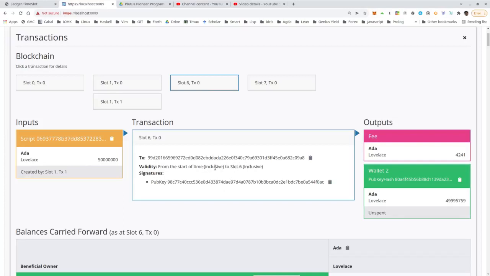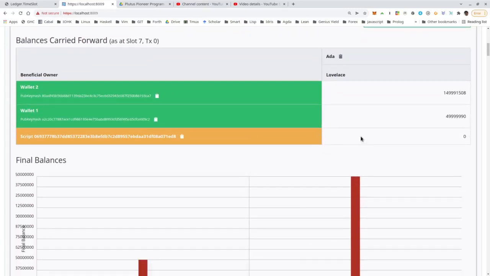So this is grabbing the first gift, the gift made by wallet 1. And here, this other transaction we have from slot 6 to the end of time. So that gets back the second gift that wallet 2 made and where wallet 1 allowed the deadline to pass. So the right to retrieve it goes back to wallet 2. And we see in the final distribution of funds, wallet 1 lost the first gift and wallet 2 got its own gift back and got the first gift from wallet 1, so ends up with roughly 150 ADA.